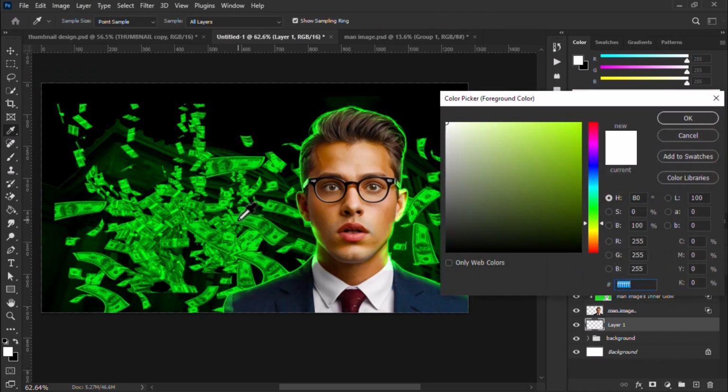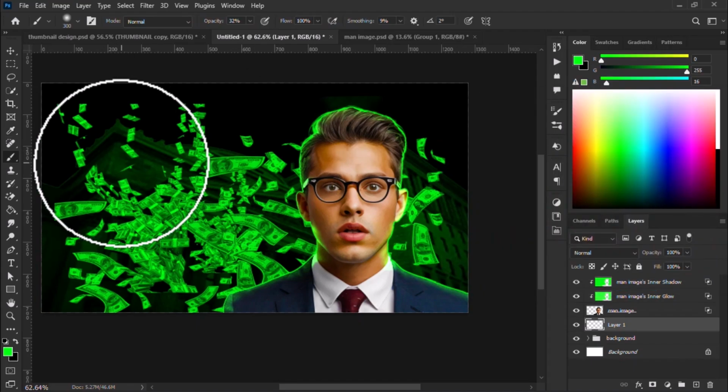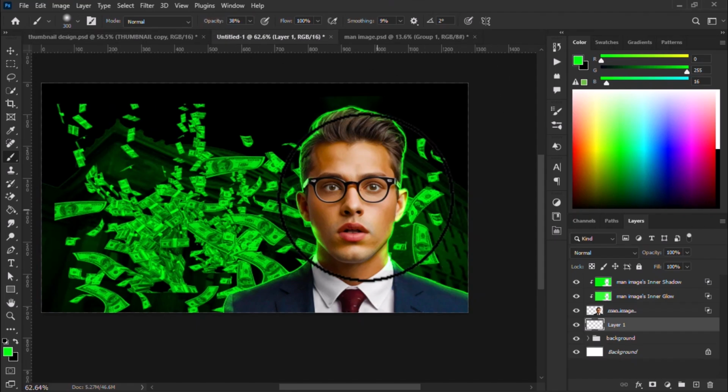First take the brush and change the color, take the background color green and start brushing on the backside. This will show lightness.